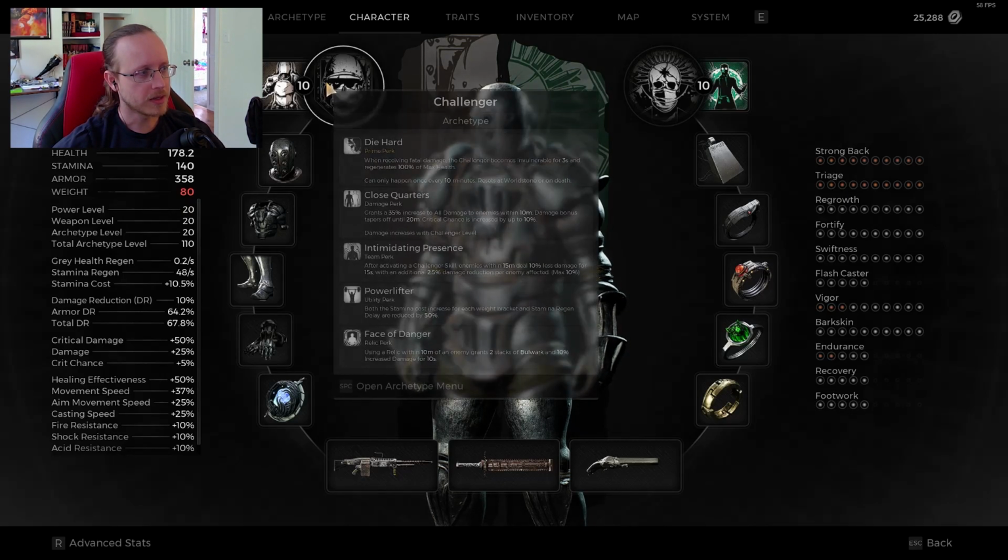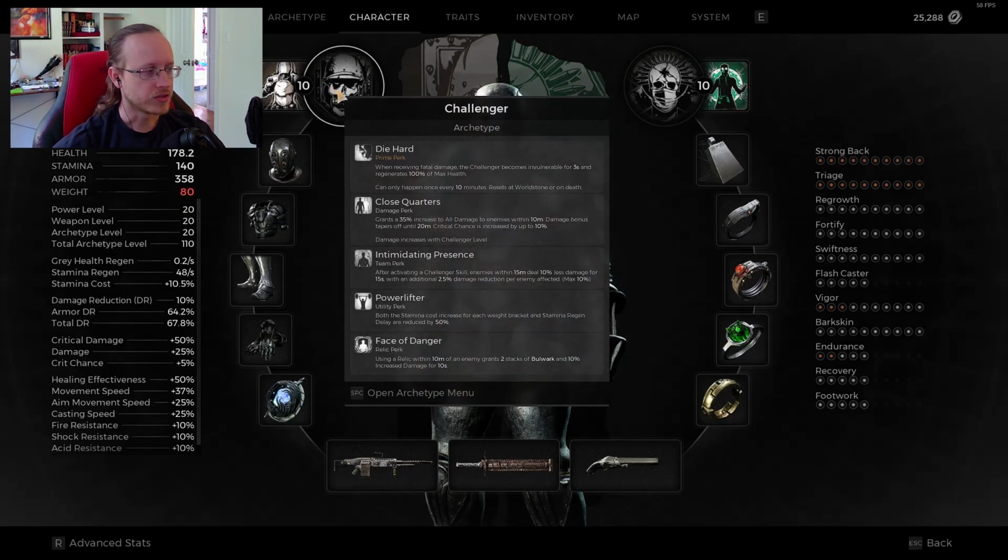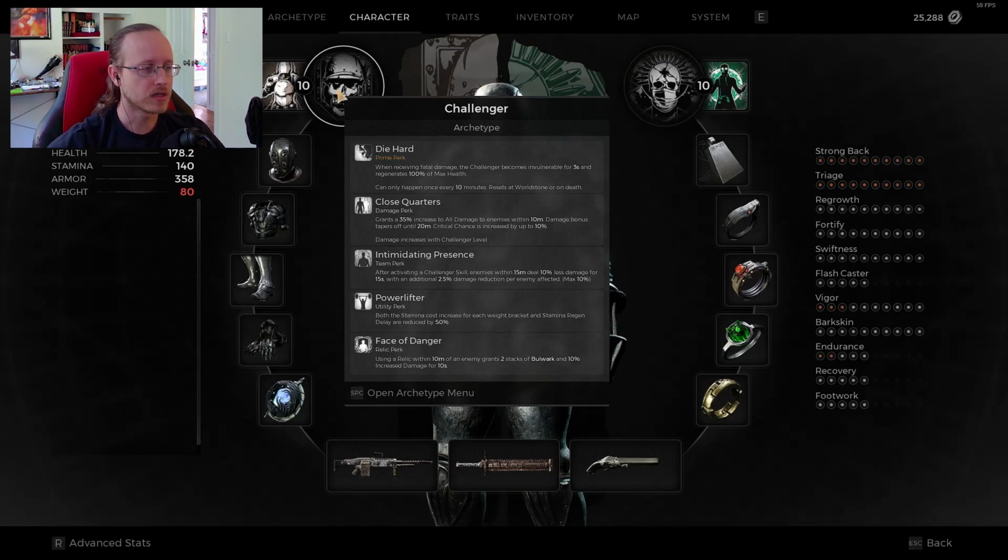Archetypes I haven't touched on yet, but I am running the Challenger. It helps with some of the weight encumbrance, Die Hard, so that we can get back up. We're moving really fast, so we're going to be getting in close to the enemies a lot of the time. So getting that extra damage and stuff while we're close to the enemies is nice. Yeah, all that kind of stuff.